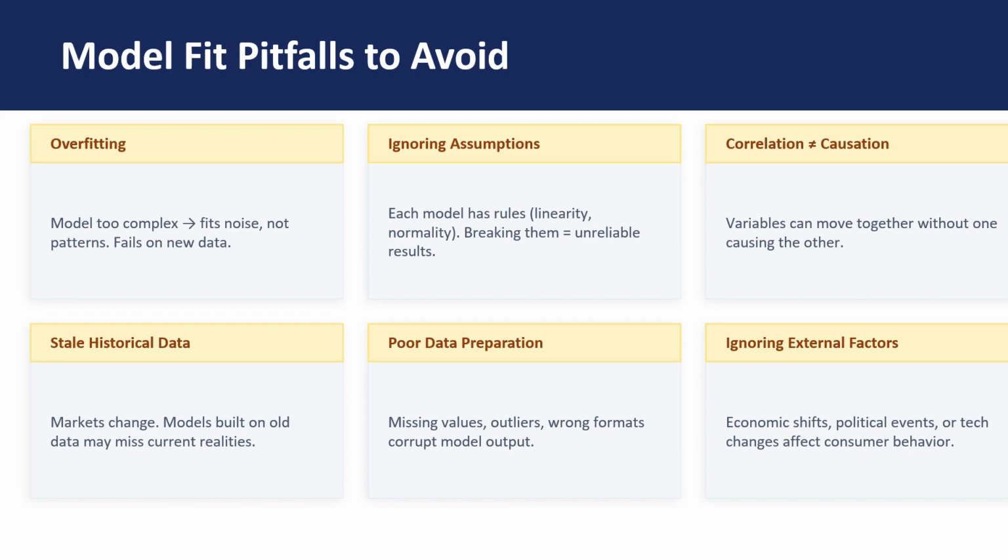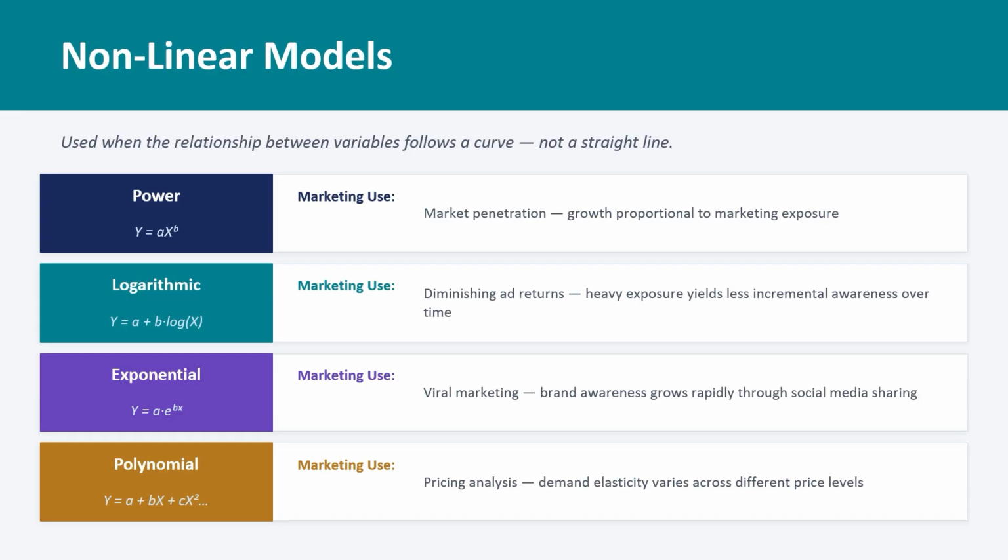Garbage in, garbage out, and if your model does not account for economic conditions, competitive dynamics, or major world events, it will have blind spots. So far, we have been working with straight lines, but the real world is rarely that simple. Consumer behavior curves, saturates, and accelerates in ways a linear model cannot capture. That is where nonlinear models come in.